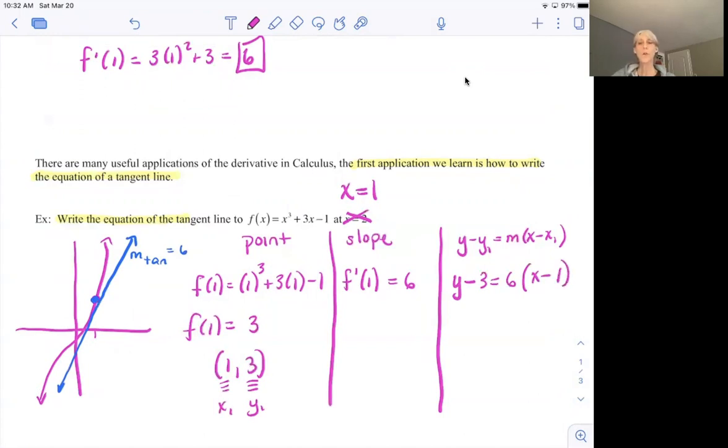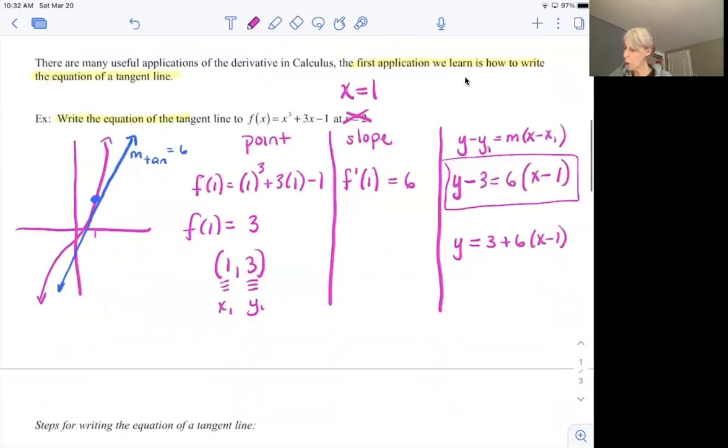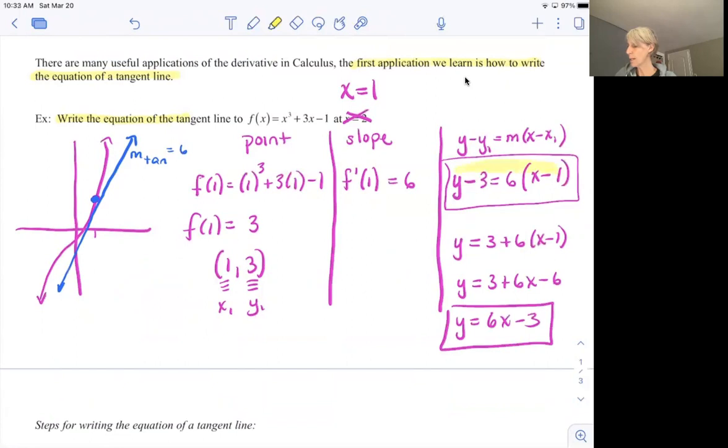A lot of times in our calculus course, we can leave our equation just like that. There are going to be some times when it's a multiple choice question and they want you to recognize it like that, which we call the linear approximation form, which is not a big deal right now. Or you could be asked to distribute and simplify, in which case that would be our equation. Just remember, if we can get this far, we're good.